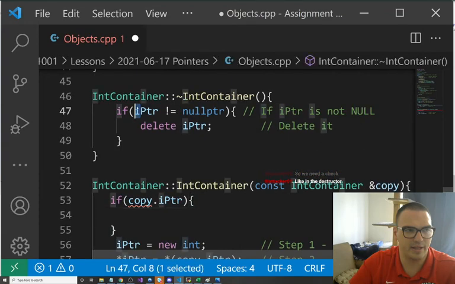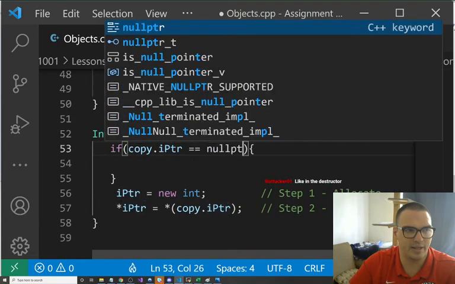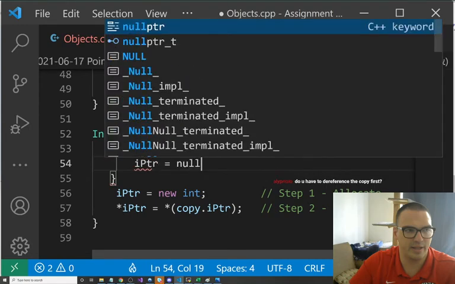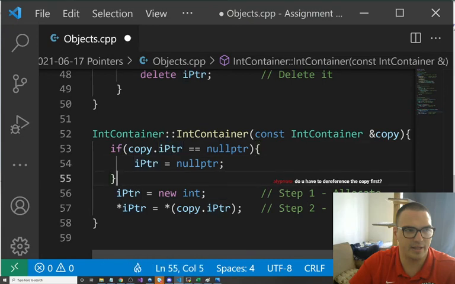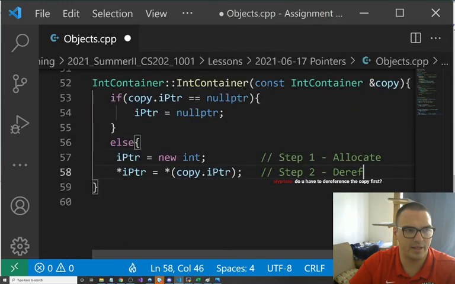Remember in the destructor we check for this? So if copy.iPointer is equal to nullptr, then let's go ahead and just assign that value, but else we will allocate.